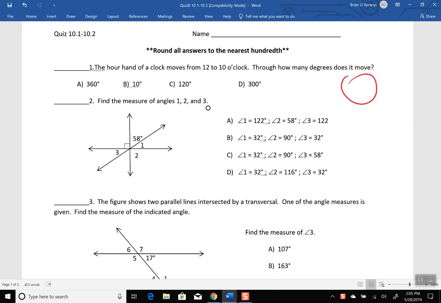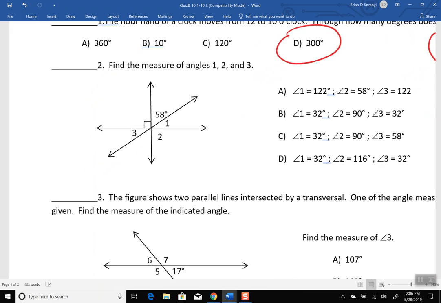If you think about a clock, altogether a full circle would be 360 degrees. If you imagine just going halfway, half a circle is 180 degrees. So let's say going from 12 to 6, that means you went 6 hours. So 180 degrees divided by 6 hours, 180 divided by 6, that'd be 30. So that means you go 30 degrees for every hour. From 12 to 10 is going to be 10 hours. So that is 10 times 30, or 300 degrees.